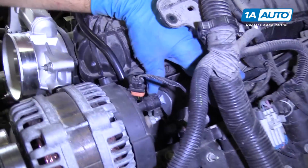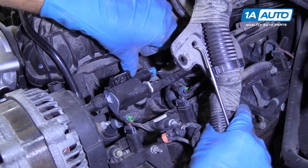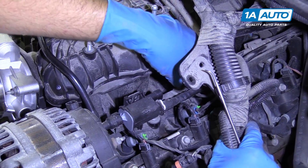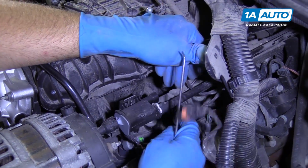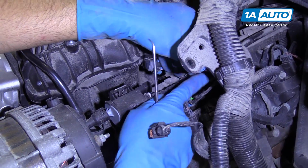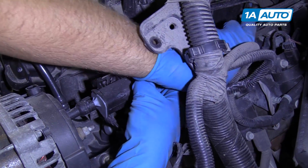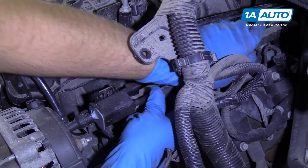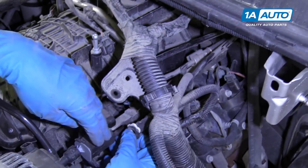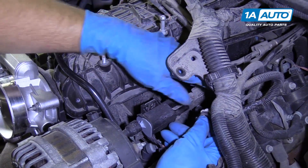All right, so this purge valve, we can disconnect the connector right here. Just slide this out and then pull it out, just like that. And then the vacuum line that goes back to the gas tank, push down on the lock and pull the hose straight back, and that'll release that. We can leave this purge valve and this hose connected because it will come out with the intake.